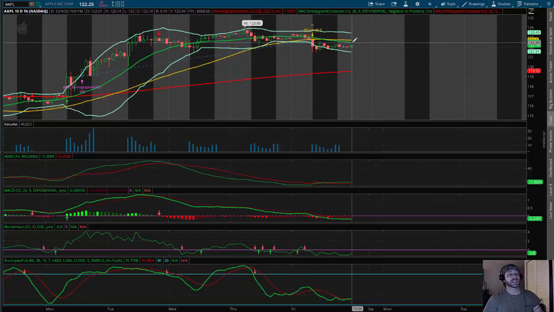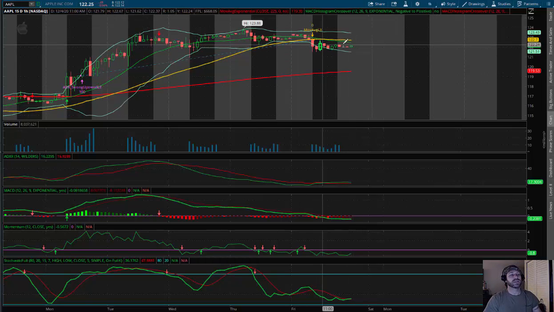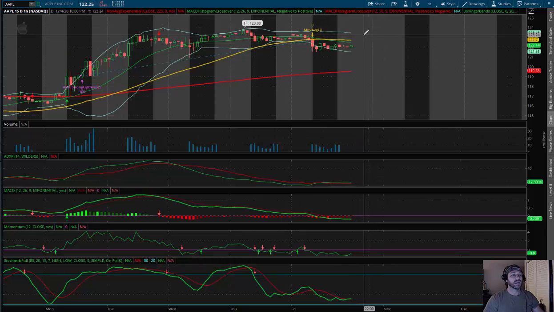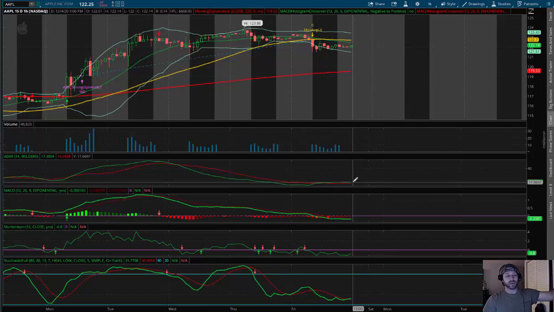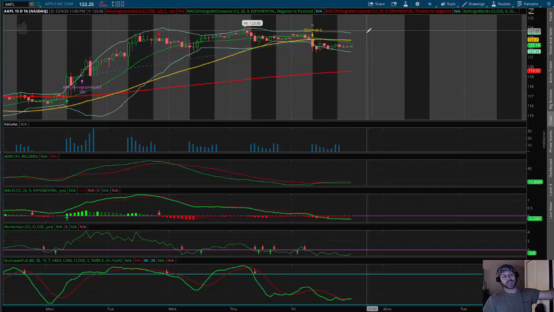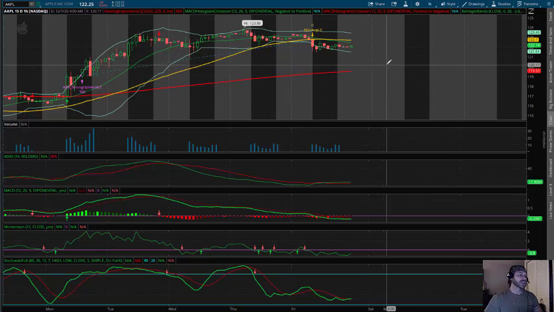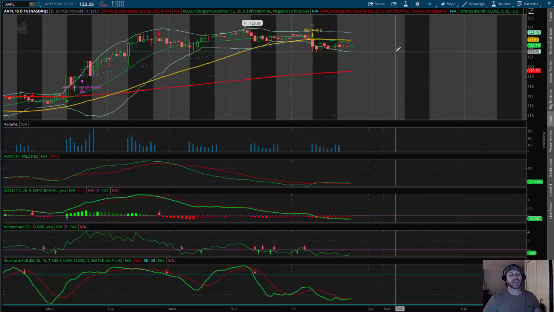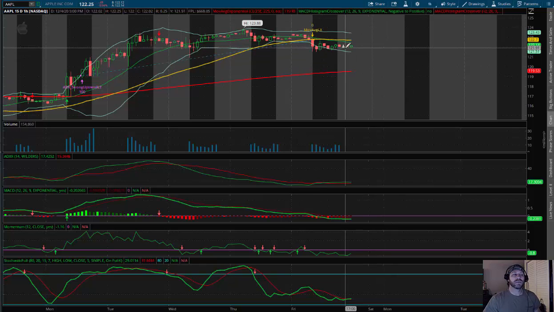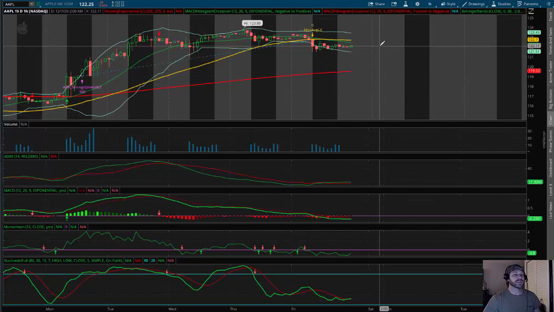And with that being said, what would we look for though? We're going to see that if it consolidates and breaks back up, it's basically going to hit these Bollinger Bands again. And then we're going to determine if it starts to carry the momentum with it. If not, it's going to get rejected and come back down and probably retest this 225. So right now on the hourly, there's no trade to be taken. Most of the time though with these after hours, because we're not trading in after hours, your signal will have changed by the time the market's ready to open, giving you a signal.